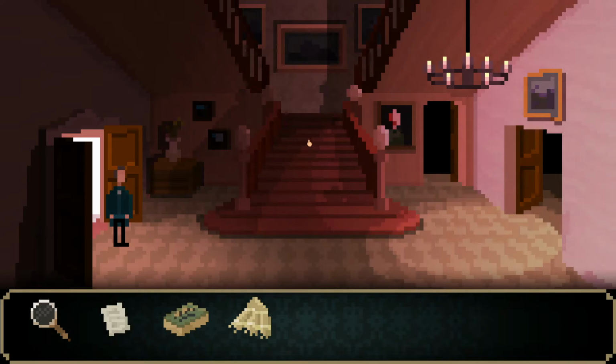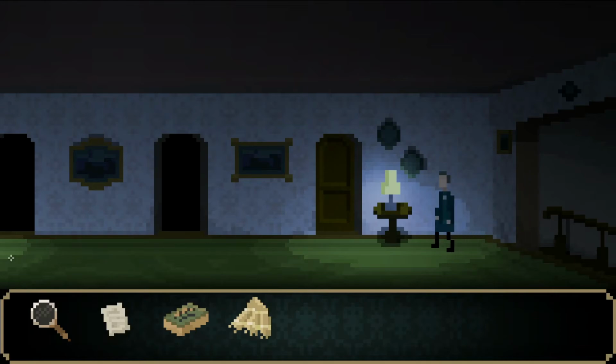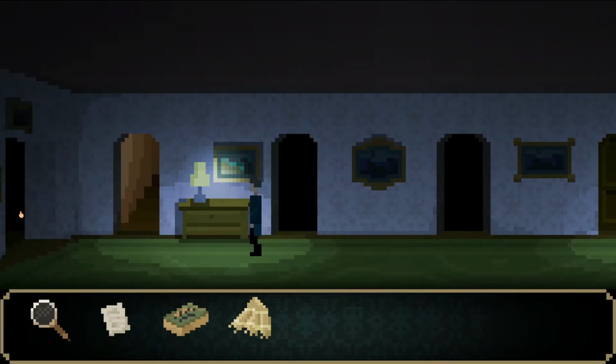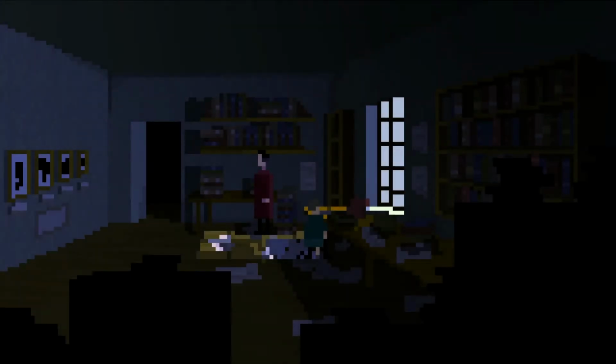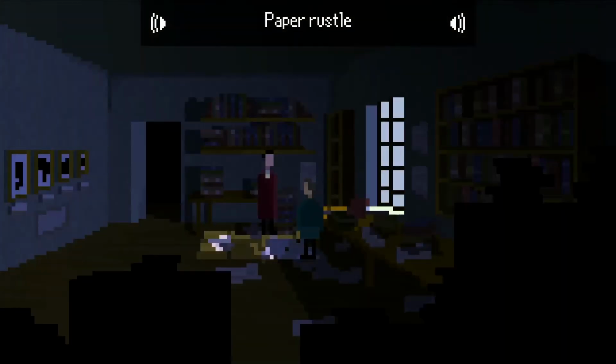And we're going to go up the stairs. And we are going to go all the way to the left. You'll see we've got a passage. So, in we go. We will get a cutscene. As we proceed through these cutscenes, we'll get to read notes, which will count towards the achievements automatically.